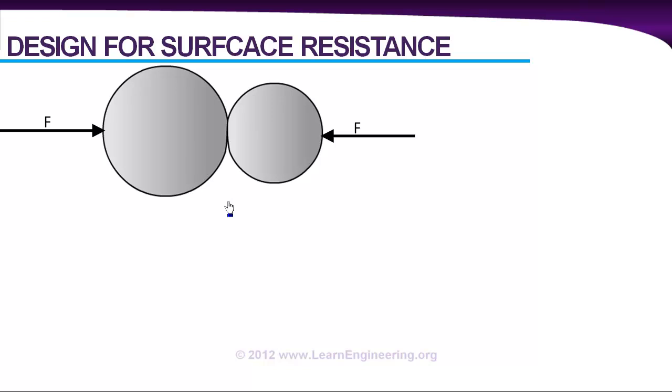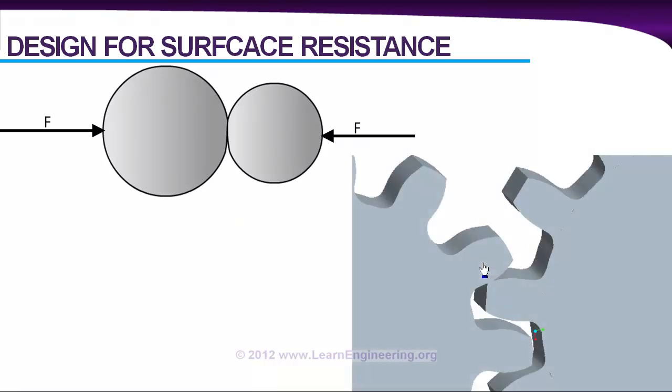And the same phenomenon can happen for gears also. Here there can be cracks or pits due to surface failure. In order to make sure such failure doesn't happen, first you have to calculate the surface contact stress. And this stress is a function of all these parameters. And there is an AGMA standard correlation available for this purpose. And if the surface contact stress is less than a critical value, then your design is safe. Otherwise you have to redesign your gears.